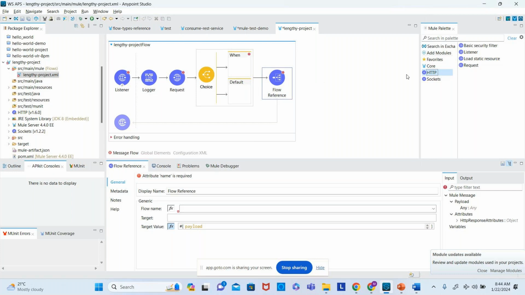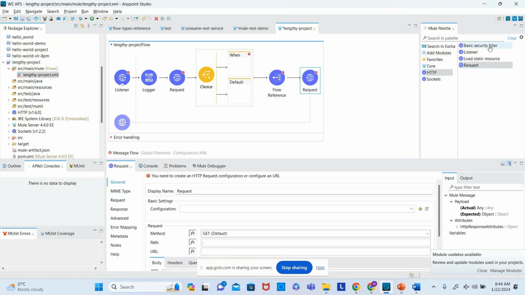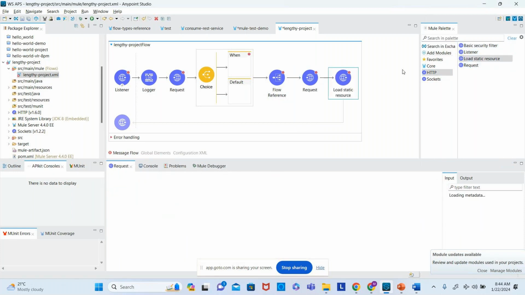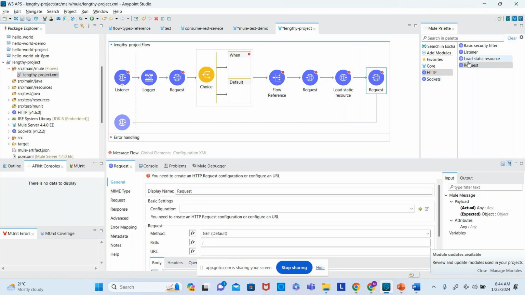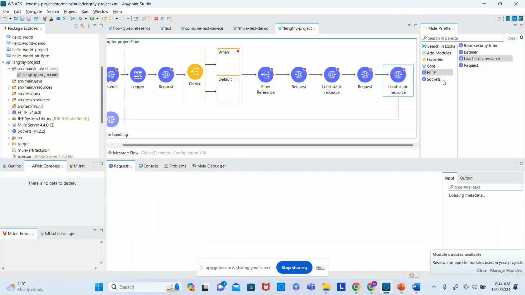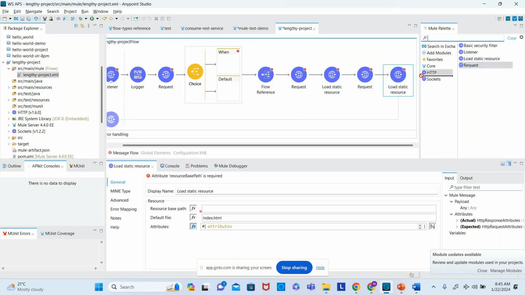If I'm adding like this continuously, what is happening? Did you observe? It's becoming very lengthy and it will be very difficult to understand exactly.